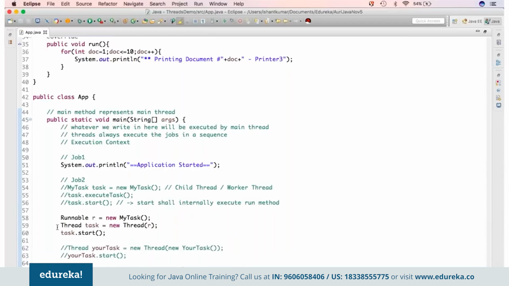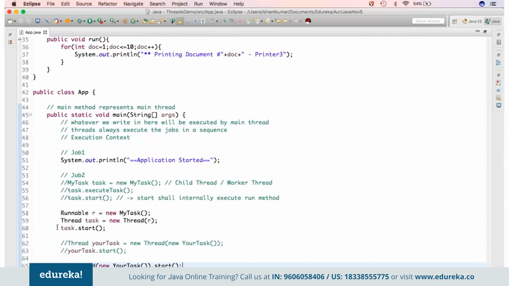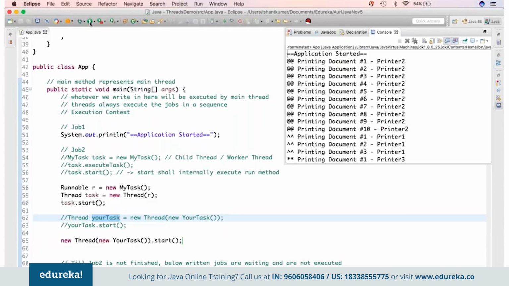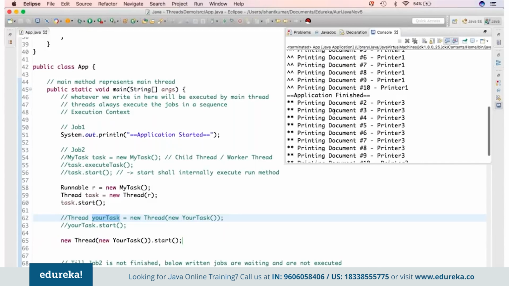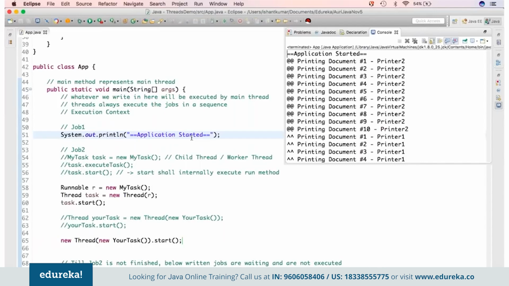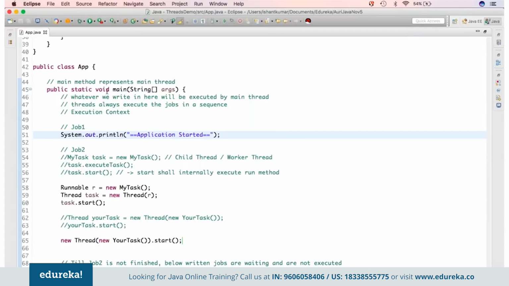You can conclude it in a single statement in case you don't want to have a reference to the thread. So there can be multiple threads here and there. Now we see multiple threads in action, right? If you want, you can have a lot of threads executed from the main thread itself.